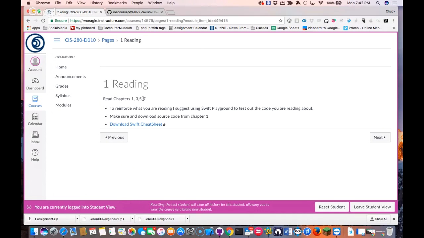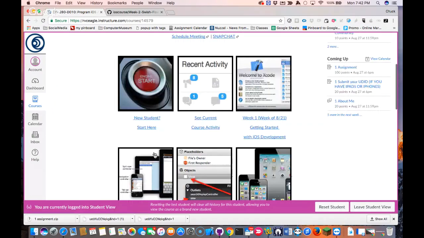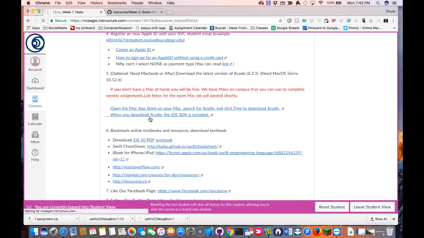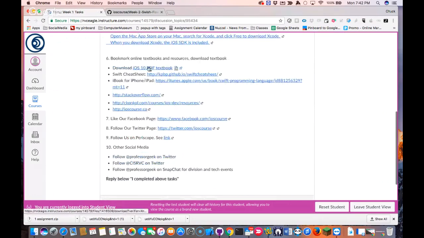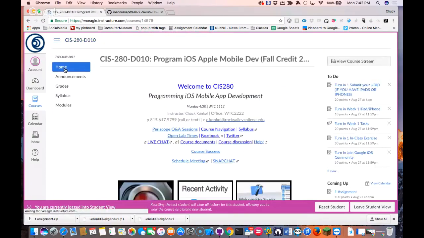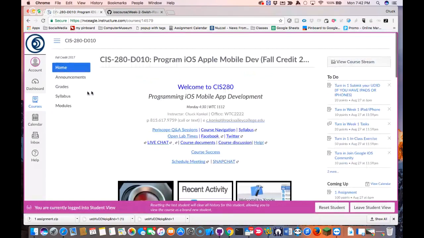Chapters 1, 3, 5, and 7 of the book that you are to have downloaded in the Getting Started, and I'll go back to show you where that's at. When you did the Getting Started, the new student, one of the things you had to do was download this iOS 10 PDF textbook. When you downloaded that, that's what you'll use for most of your reading.